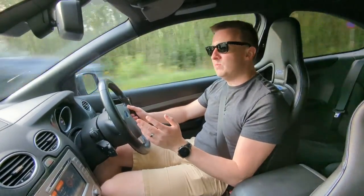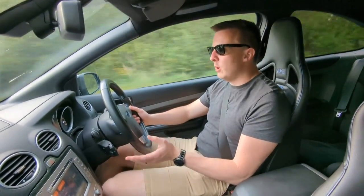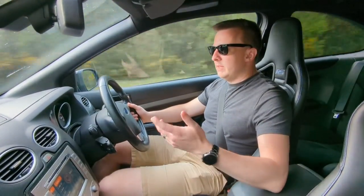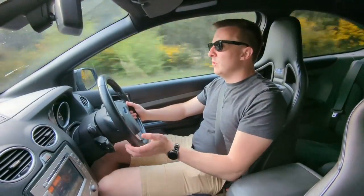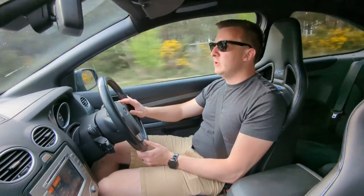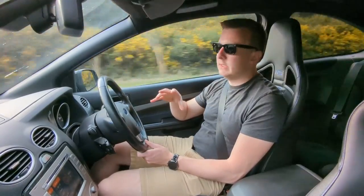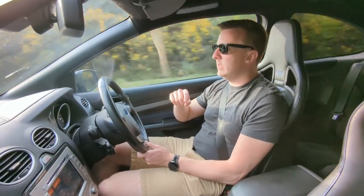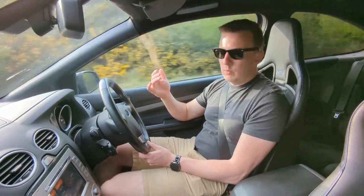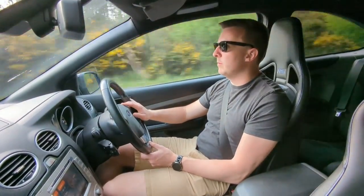I think the interior, although it is starting to look dated, has aged reasonably well for a car of this era. You've got the fake carbon, and a few other bits. The plastic on the dash, okay, that's not super great. I think the seats obviously set this interior apart, compared to even the ST that has some Recaros in it, but not the proper buckets like this one. These are actually the Dynamica upgraded ones as well, which I really wanted when I bought this car. So rather than the coloured fabric, you've got the partial leather with the Alcantara. I think it looks really smart.